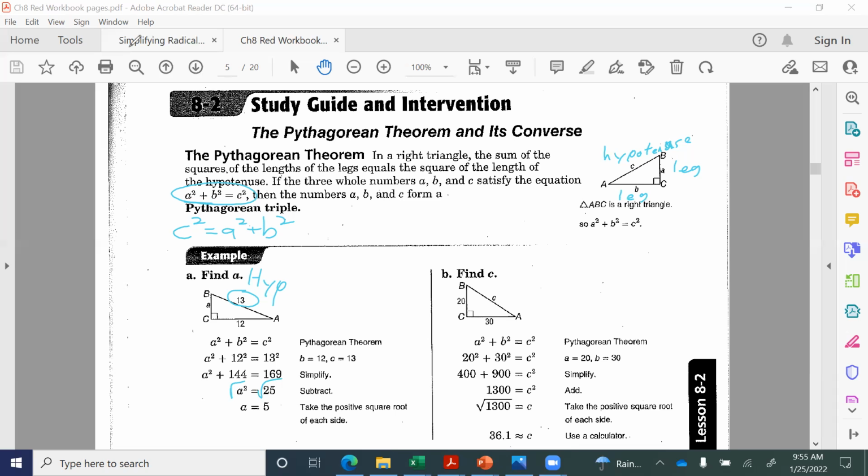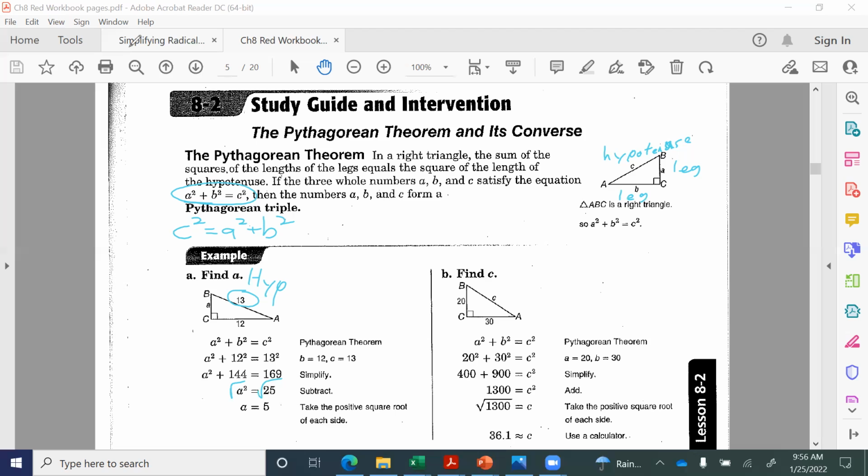Now, the difference between those answers, some of these can be done a different way. Instead of using Pythagorean theorem, there is a shortcut. But again, it requires a little bit of memorization, just like the whole rest of this class does, right? Early on in the year, we were doing definitions, and we had to memorize definitions, and we had some theorems that we had to memorize, and some other problems we had to memorize. There's a lot of memorization to this class, and I know that. As we go, now there's going to be more formulas that we have to memorize. In this part, we've already seen it's going to help us to know our perfect squares for simplifying radicals.